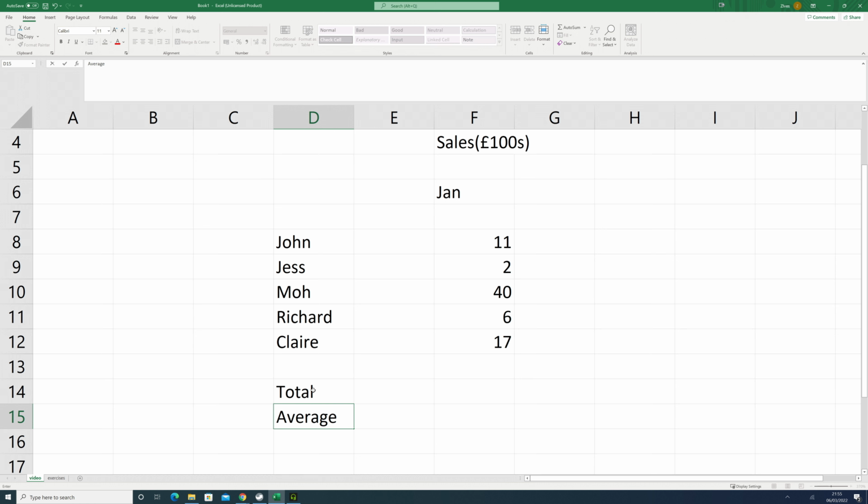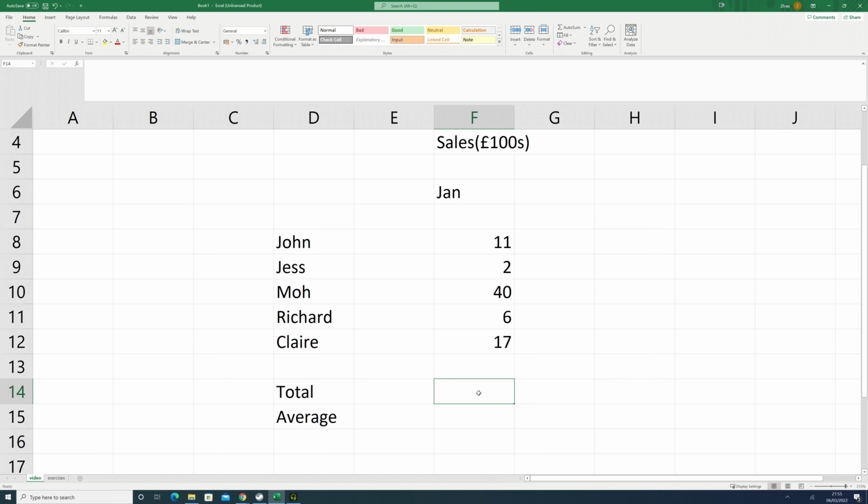Okay, so what we want to do here is to, well, calculate the total. And there are many different ways we can do this. So we're going to do a couple of the bad ways first, just so you know, if you have one of those days where your brain won't work and you just want to go for the most basic way, this way will be the best way for you. And then we'll show you the more advanced and easy ways to do it.